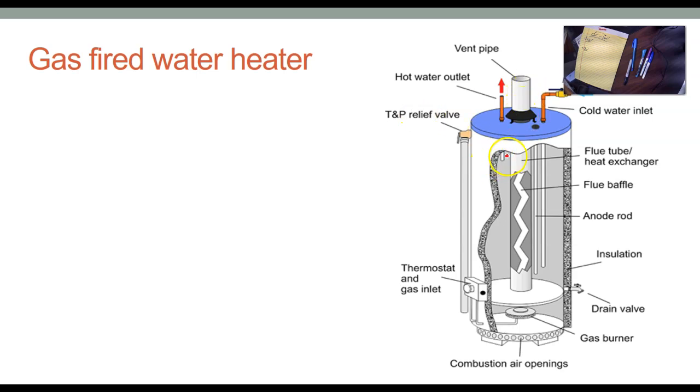So if you look, you are basically storing the water in this region over here, and you have a small little boiler or a gas burner that heats the water from the bottom, of course, and you have all the combustion air coming to the outside. However, you also need combustion air coming to the inside with the gas, and that will be dispensed outside. Some of those are sealed, some of them are open, meaning they either pull air from the store, from the garage or basement that you have it in, or some of them pull the air from the outside. So you might have a specific opening in the house that pulls in air and takes out air as well at the same time.